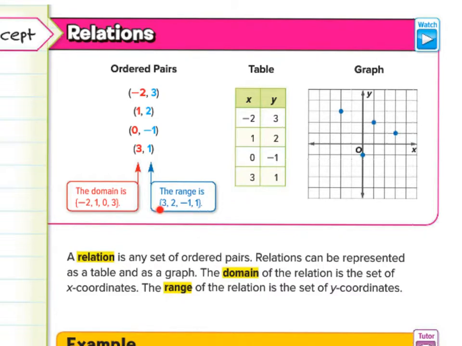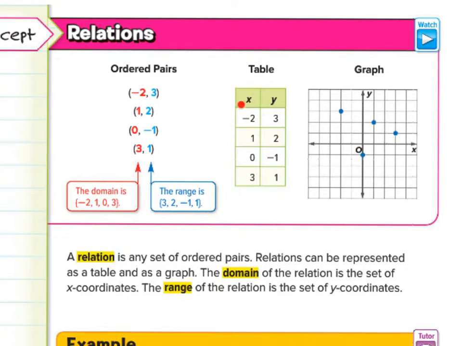So you can see that over here, in range, it's going down. And in domain, it's actually going up, but it's not regular. Here we have -2, and then +1, and then 0, and then it jumps up by 3, then back 1, and then up by 3 again. And I guess the next number would be 2 if we kept that pattern going. But anyways, it's always good to look at these patterns.